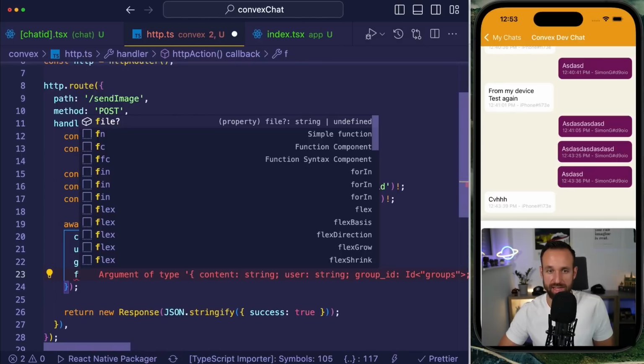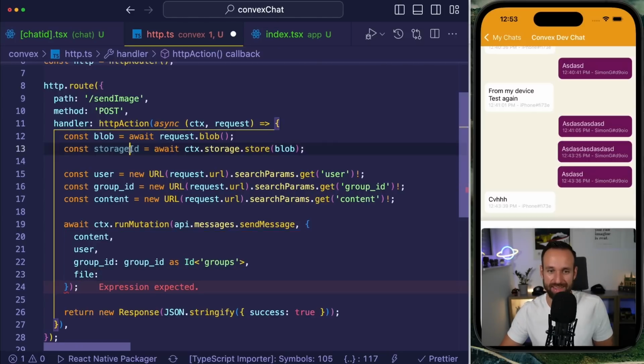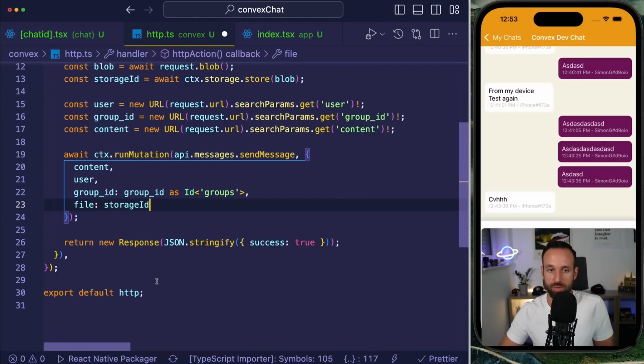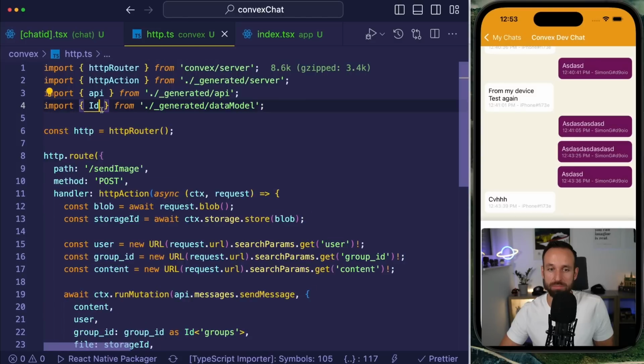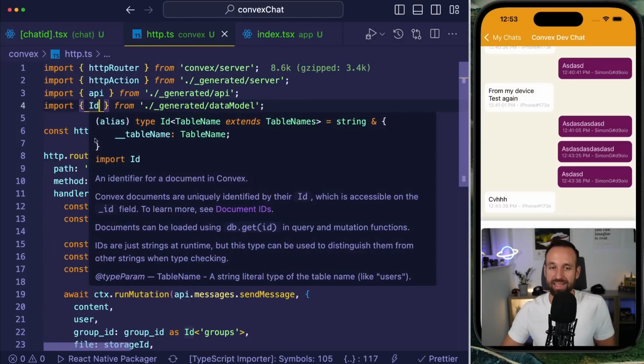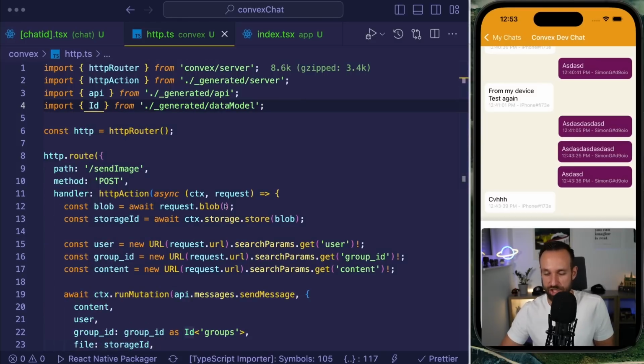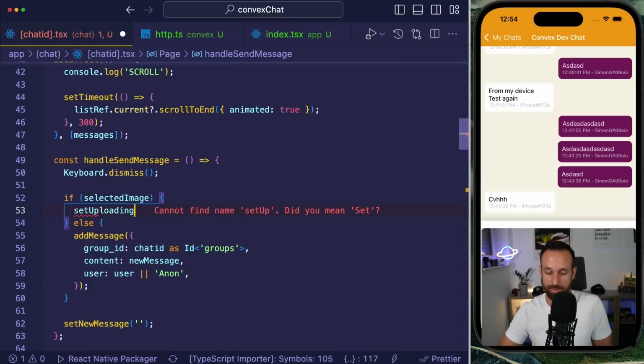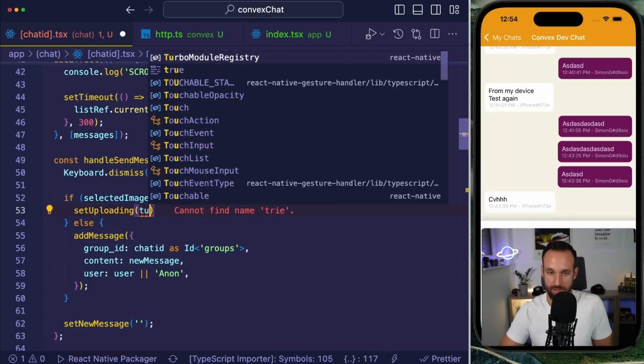Content, user, okay, yeah, file. The most important part, and that is just going to be the storage ID, so nothing else. Then we return it, and we have our cloud function here that allows us to upload an image. Let's go back to my chat ID, and when we had many questions, it's now important to create, first of all, let's say I want to set my uploading state to true.